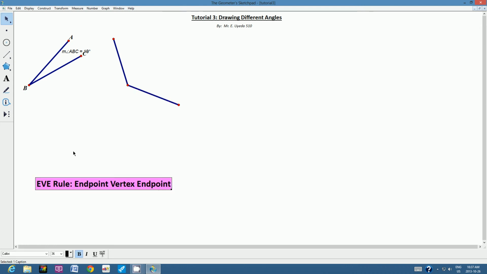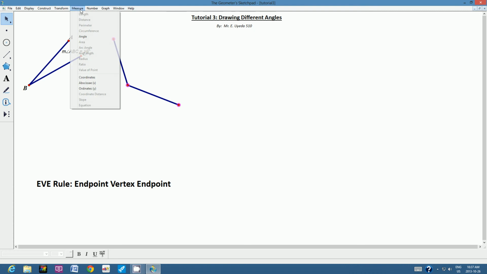Don't forget the EVE rule. Endpoint, vertex, endpoint. Let's go to measure and let's go to angle.